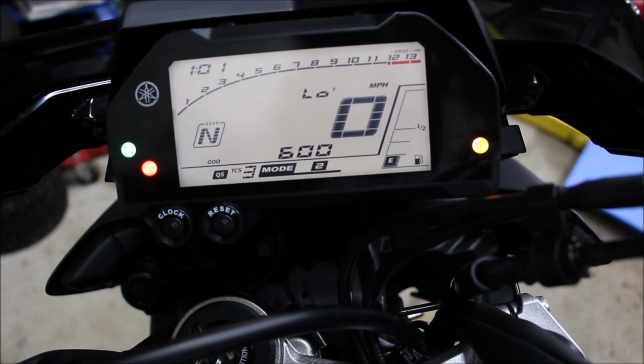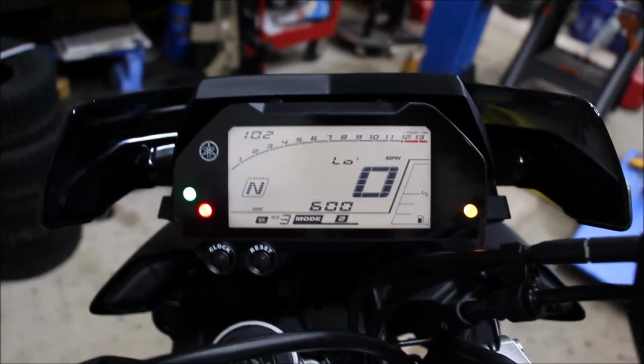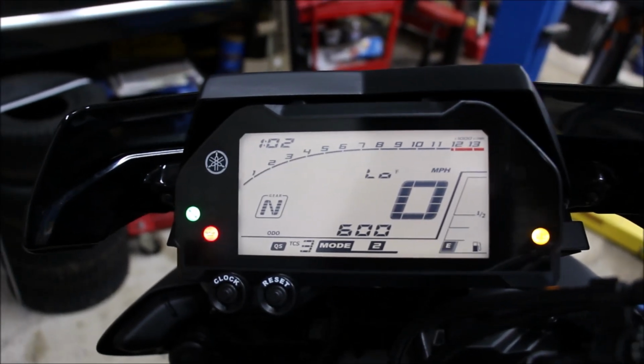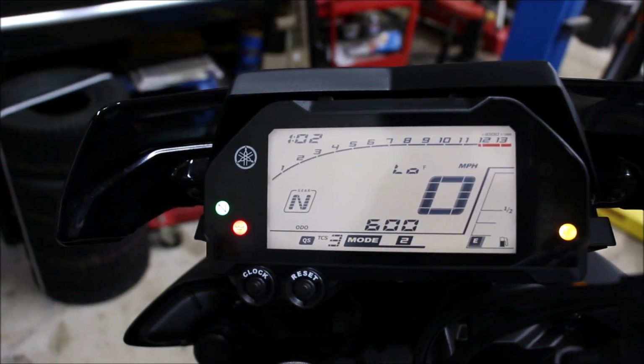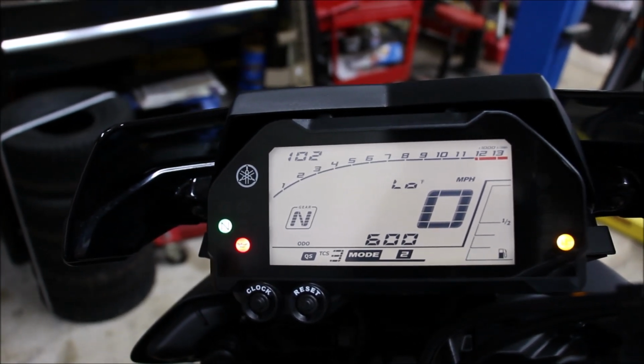It changed on some of the bikes, it's a little bit different, so they tried to make it just standard. So 1 is the most aggressive mode, 3 being the least aggressive. They recommend 2 for just regular highway riding, 1 more of a track mode, 3 is for rainy days.